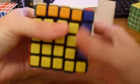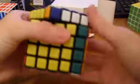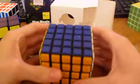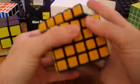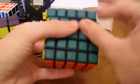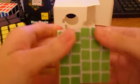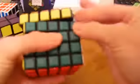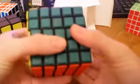Oh man. I'm gonna have to get used to this. These tiles are like trippy. It is pretty nice though. My only other 5x5 is this eastsheen that I've had for like a year, and it's like a piece of crap, so, I don't know. Yeah. New 5x5, seems pretty sweet. I need to get used to it though.